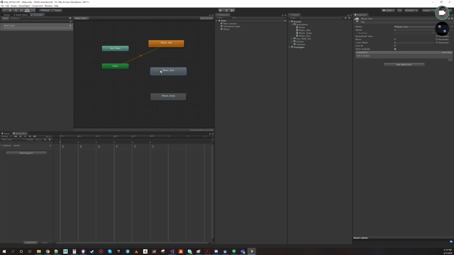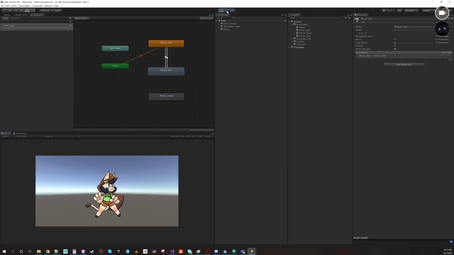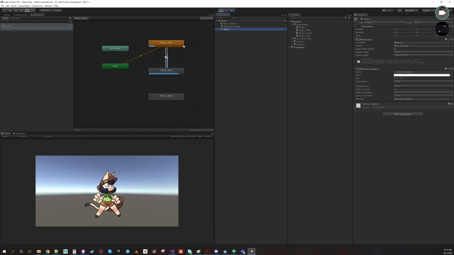Okay, well, now we need to transition from one state to the next. So the animator controller is essentially a state machine. I want to right-click here and say make a transition to go to player run. As well as I want to click on player run by left-clicking, right-click, say make transition, and come back. Okay? Well, if I were to play this, you will see she starts off in idle, and then she goes to run. If I click on the player, it's going to show me this plays once, and then this gets fired, and then it comes back, so it goes in a loop.